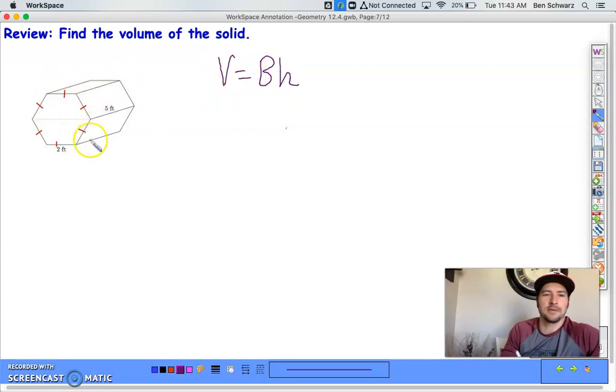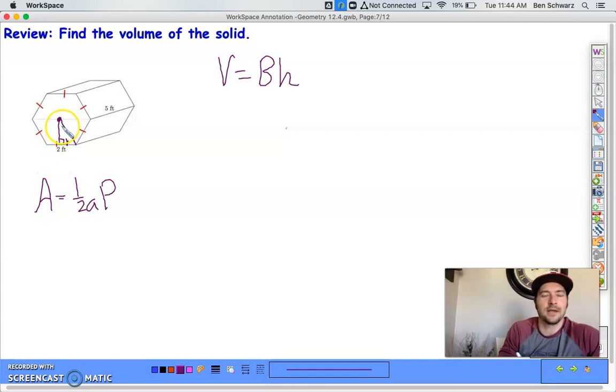So what makes this problem difficult is, well, our base is a regular polygon. So remember, the area for a regular polygon, like this hexagon, is going to be 1/2 apothem times perimeter. Okay, so the tricky part is obviously finding the apothem here. So if you draw the apothem right there, we can make a little right triangle out of it. So obviously if it's 2 across, this would just be a 1.